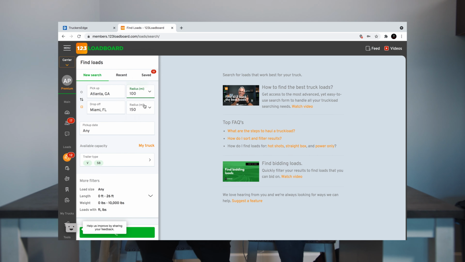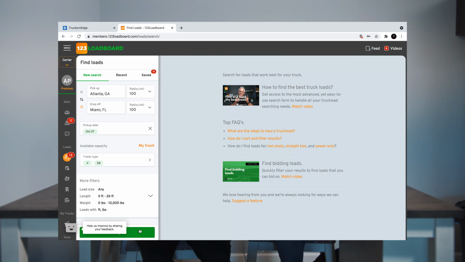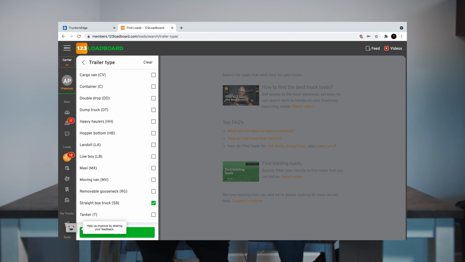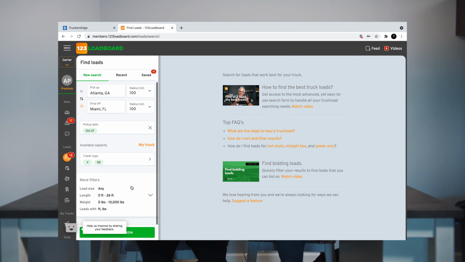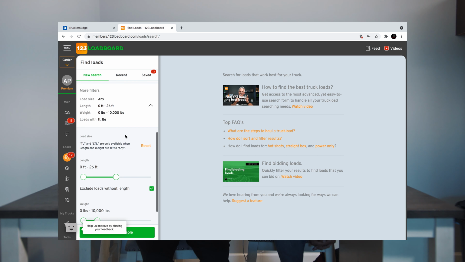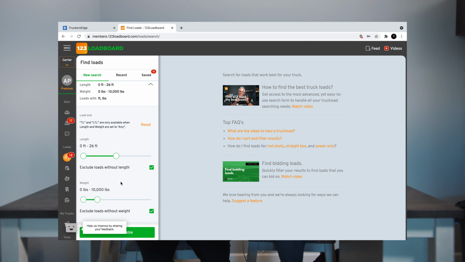This time, let's drop it down to 100. Within 100. Pick up date: tomorrow. Of course, you want your trailer type: van, straight box truck. Apply. Then you want your load size. Make sure your filters are in there. 26 feet, 10,000 pounds.